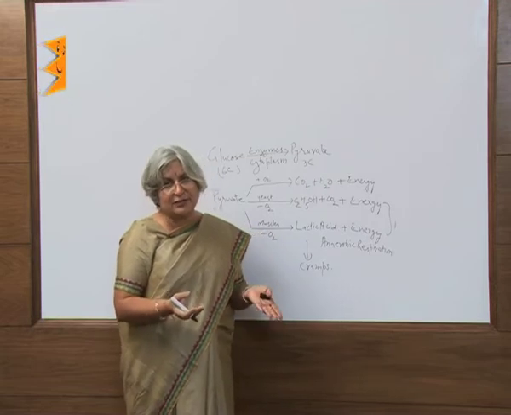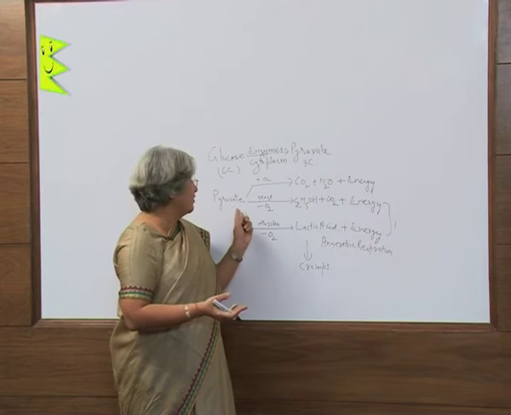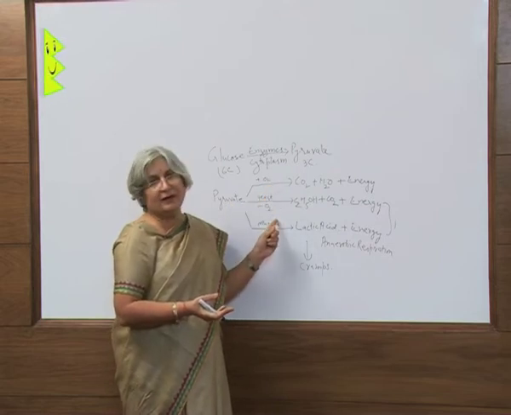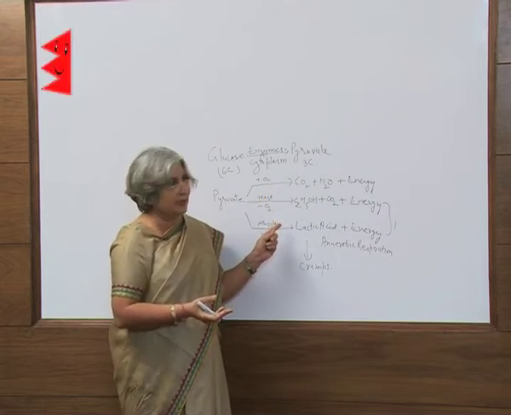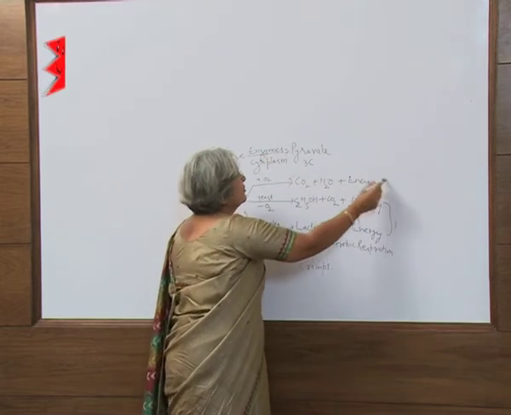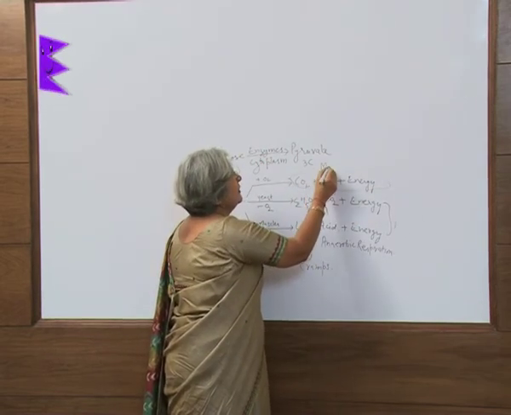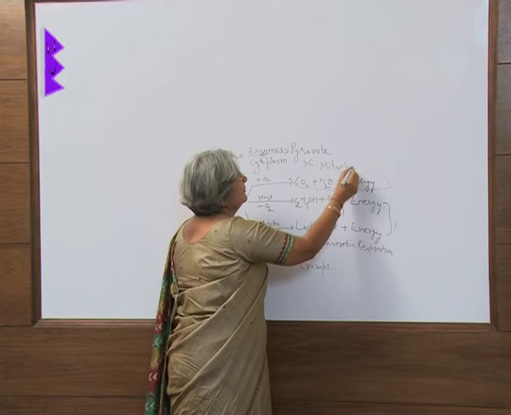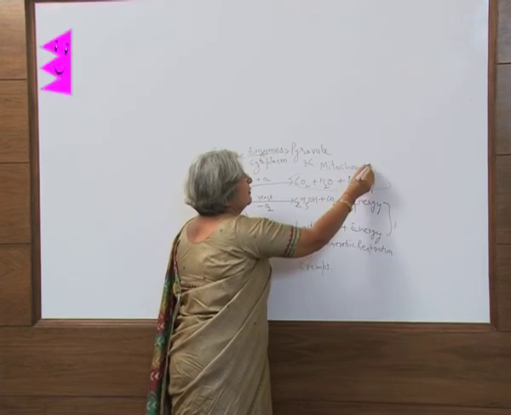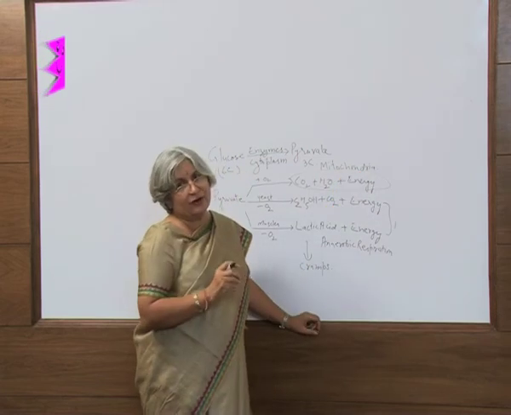So, we have now understood that the fate of pyruvate depends upon availability of oxygen, but this part of the reaction takes place in mitochondria, the powerhouse of the cell.